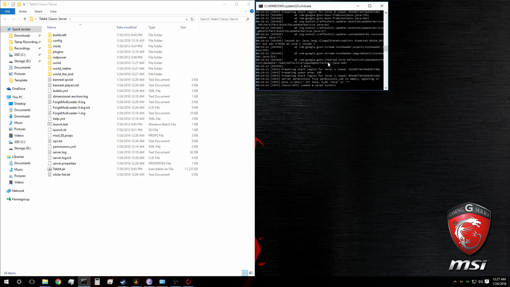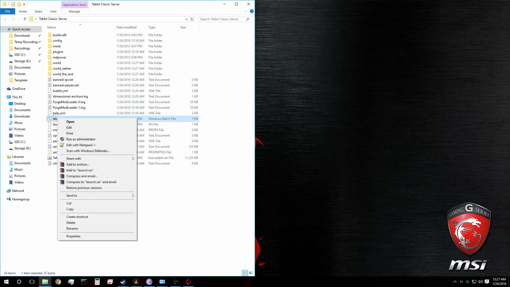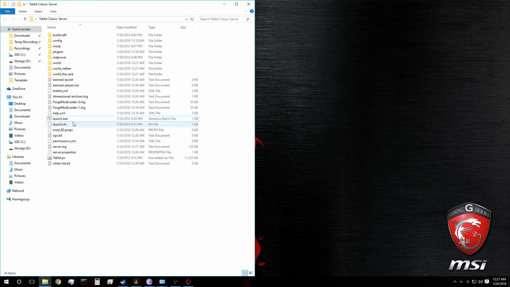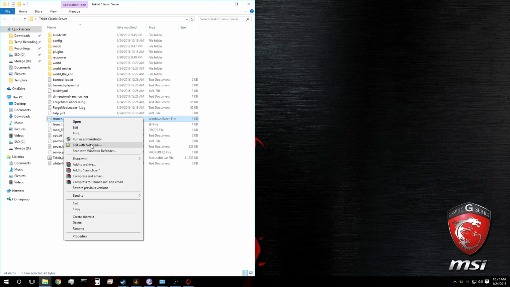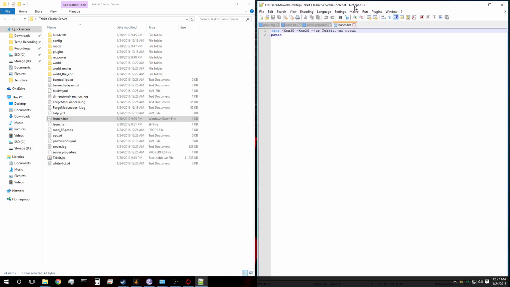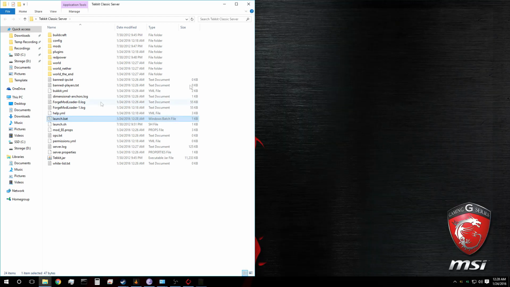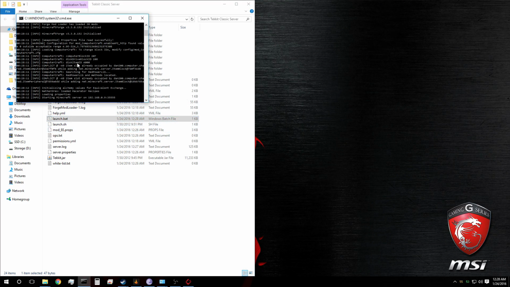Now, before making this server official, you want to stop it and make sure you have your RAM set up correctly. Allocated RAM. You want to edit launch.bat. You can use Notepad, or you can use Notepad++. It doesn't matter. And this 3 and 2 here is the amount of RAM. The maximum of 3 gigs and the minimum of 2 gigs. Now, for your computer or server, you may not have that much RAM, or you may have more RAM. I have 8 gigabytes, so technically I could go over here and throw in 5 and 3. But there's no real reason to do that if you're only going to play with, you know, 5 to 10 people on your server. So I'll just save that like that and rerun it.